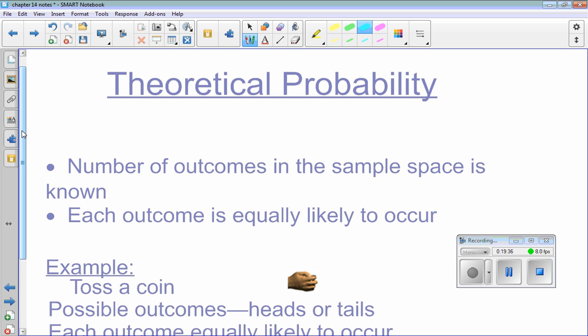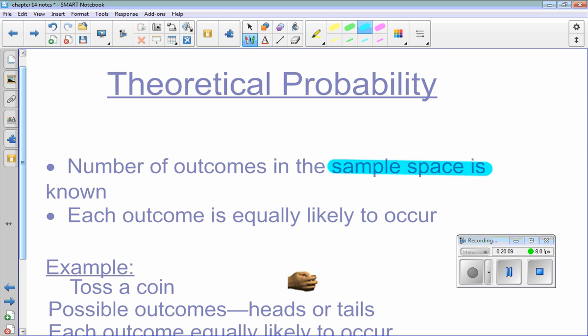The theoretical probability is when I know every possible outcome in a sample space. Should probably define that too. And then we look at a specific outcome of that sample space. So what do I mean by sample space? When you were reading and you did your thing, what is meant by that? What is a sample space? It's like the trials. It's all possible trials. Okay? So it's all possible outcomes written out. And we'll look at that.